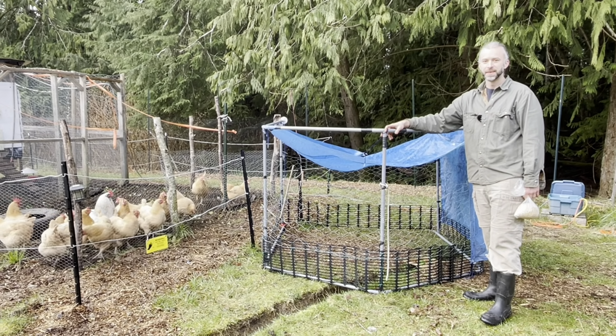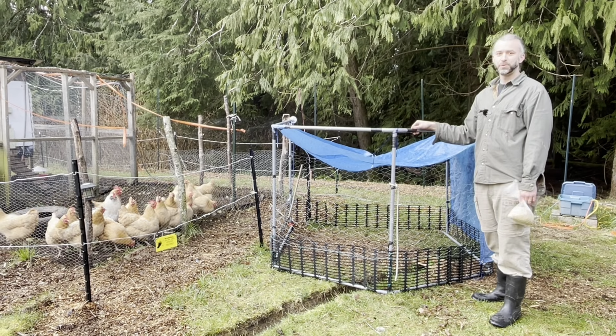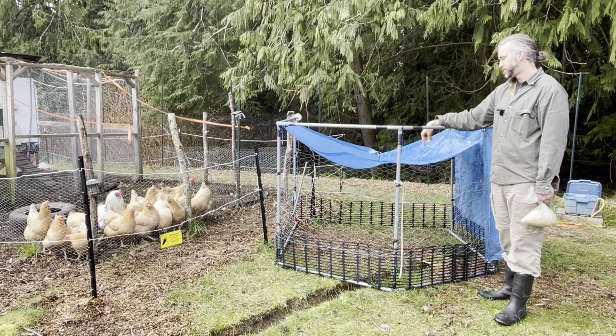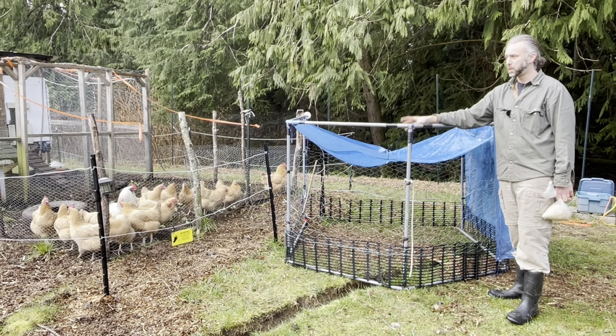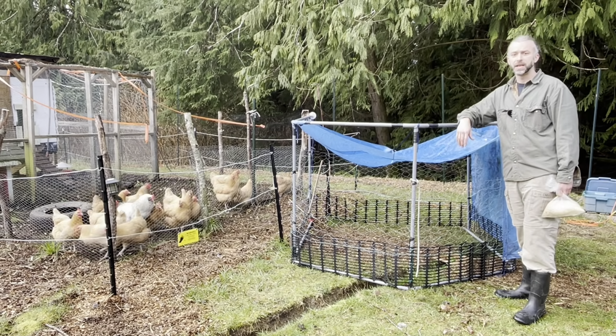Exactly. Yeah. All right. So this is my chicken tractor. It doesn't look like much of a tractor and it doesn't have wheels, but I convinced my birds to hop on into this little contraption, and then I dragged them around the yard so that they can get a little time pecking away on the grass for some bugs and slugs without me worrying about them taking off into the forest and getting ate by something else.